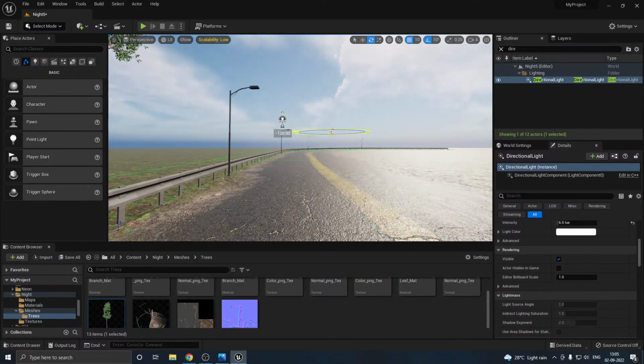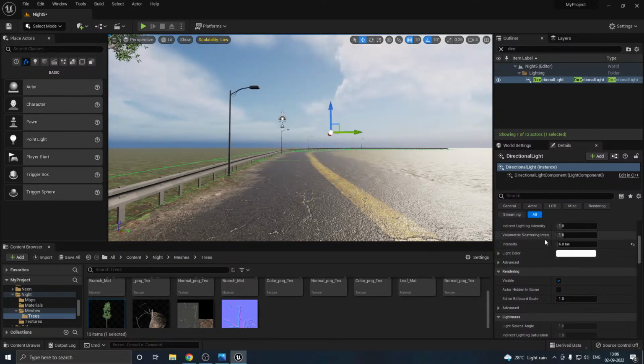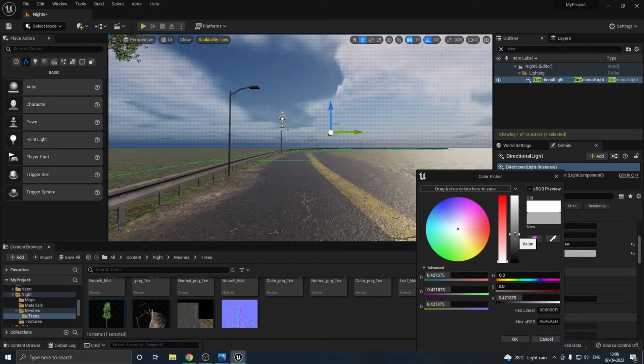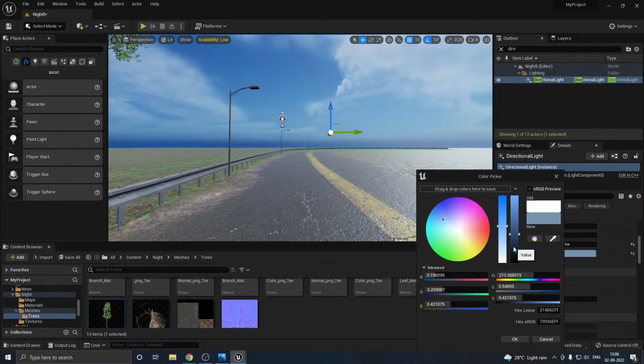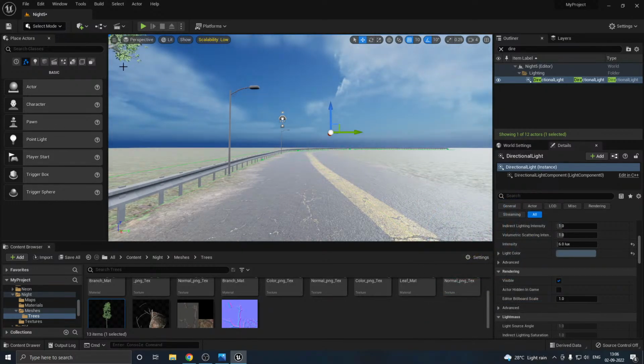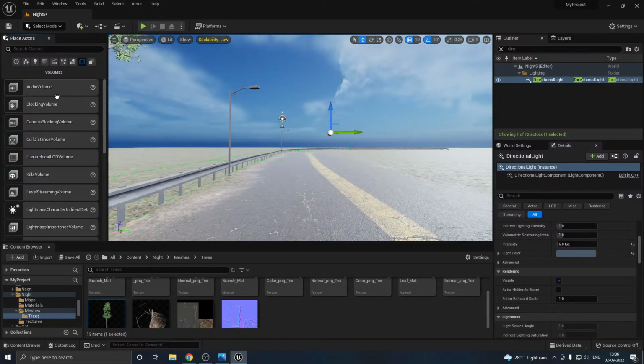Rotate. Change the color to dark blue or something. And I need to change the exposure.